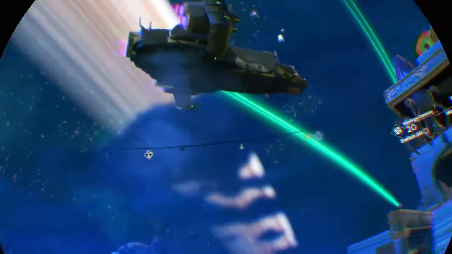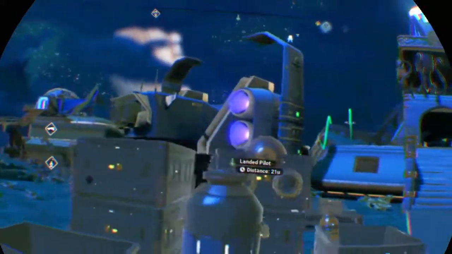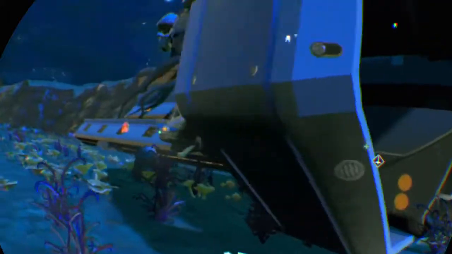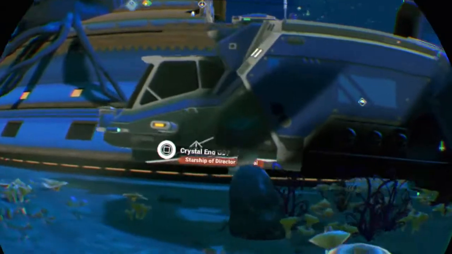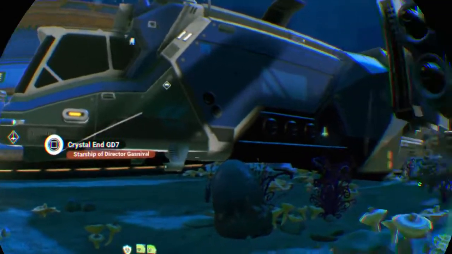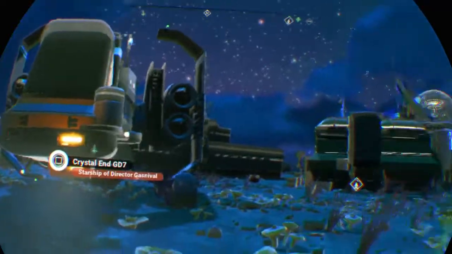Oh, look at this. Somebody's visiting. See? I got to get this place moved. That's fantastic. This is an NPC. This isn't a real person. Crystal End. Starship of Director Gasnival. Wow. That's the first time I've seen that. That's cool. Yeah, Frontiers is fun.